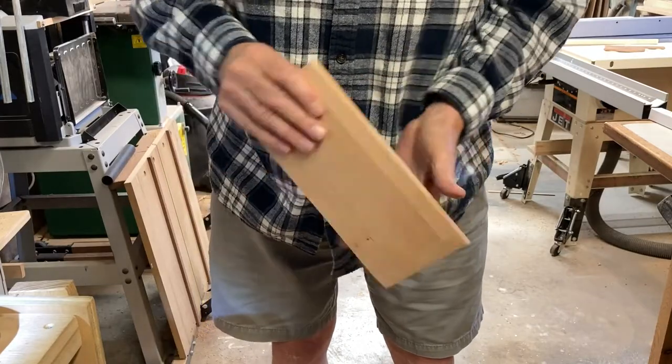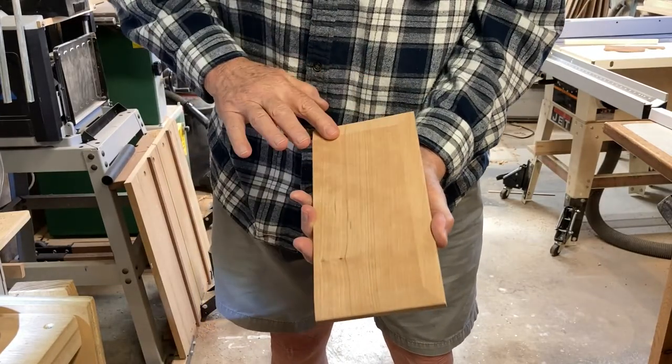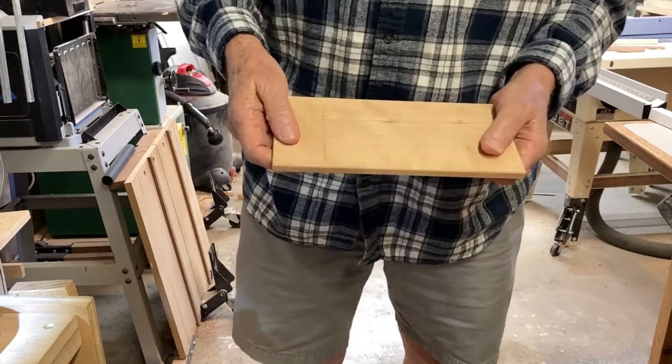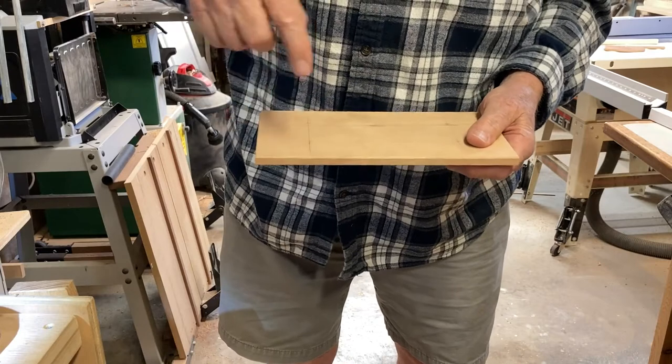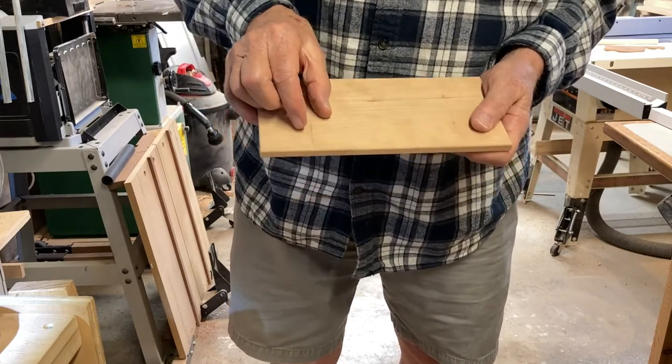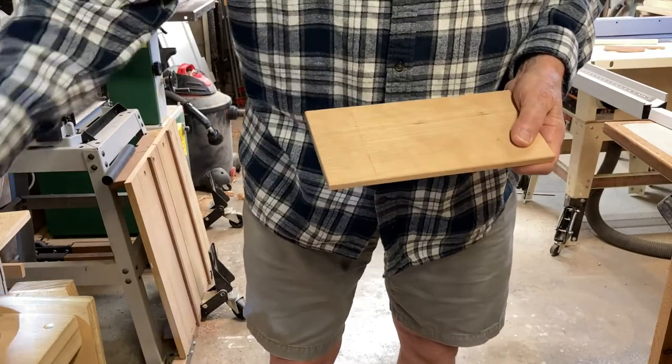Okay, let's see how that turned out. Well, here's the top. I've got the bottom large chamfer cut. All the edges are chamfered and I'm going to secure the top on with screws. And after I drill the screw holes, I plan to fill them with square ebony plugs.